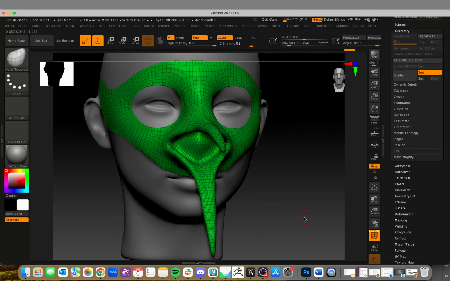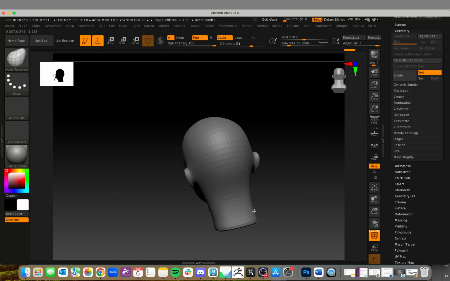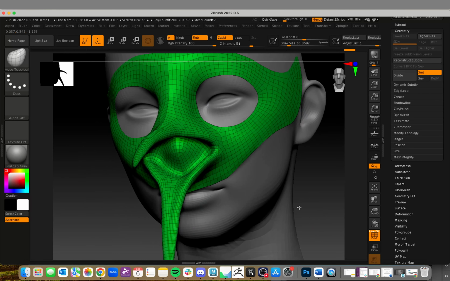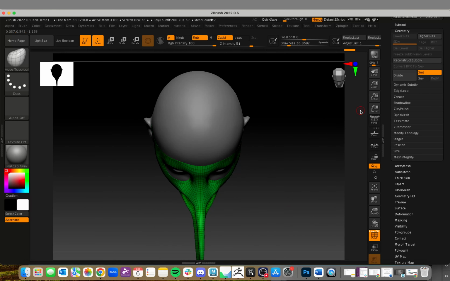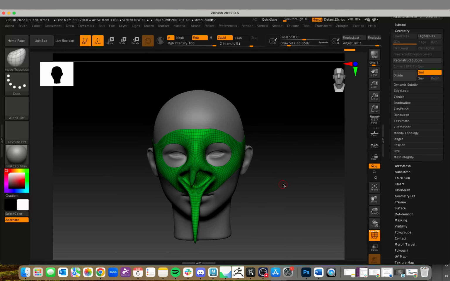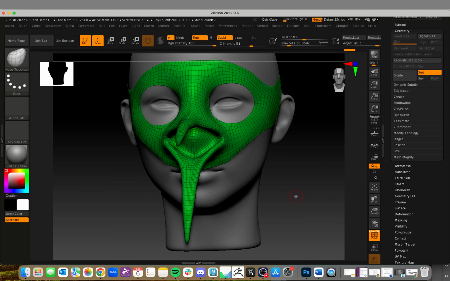Right, that's great. All right, I'm pretty happy with this. So next, I'm going to check that it is not intersecting. That's pretty good. So next we're going to solidify this.